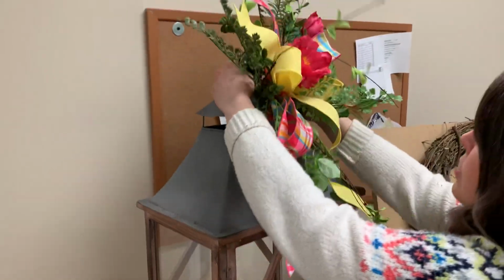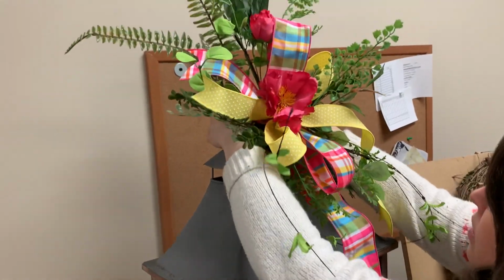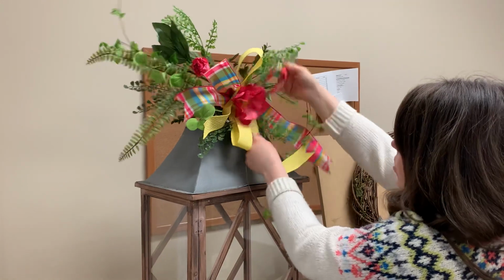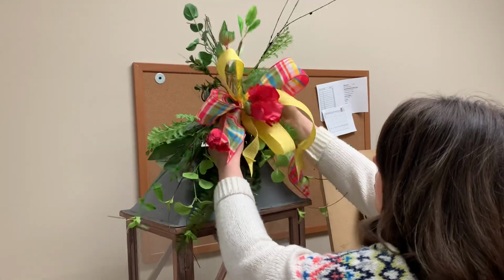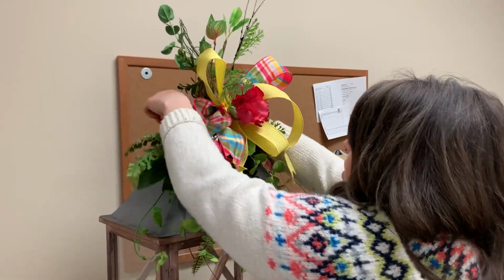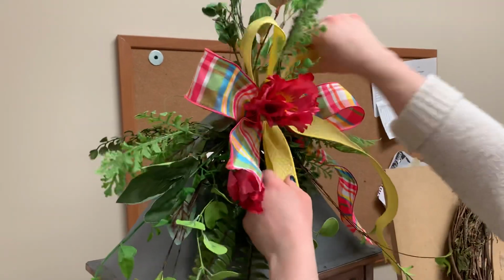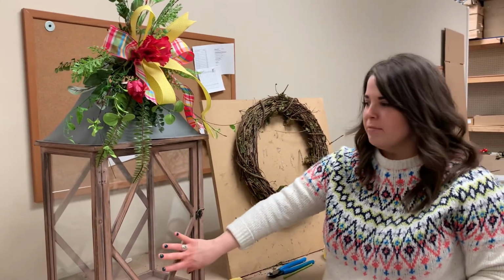This is a pretty big lantern. You could definitely put this one on a smaller lantern if you wanted to. But how pretty on like a front porch. You will have to make a few adjustments on a lantern. You're going to have to pull those ribbon tails to come down. You definitely want to bring some of that taller greenery down as well, just so you don't get it too much towards the top. I didn't get it twisted on really well. Let's see. Here we go. So I've got those longer tails coming down, and then I just make a few little adjustments. Bring this tail up. So pretty and bright. Be fun to stick a few Easter eggs down in there, just something really nice and pretty.